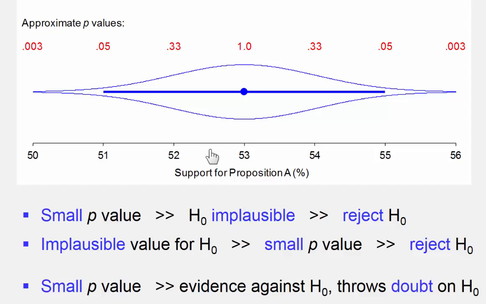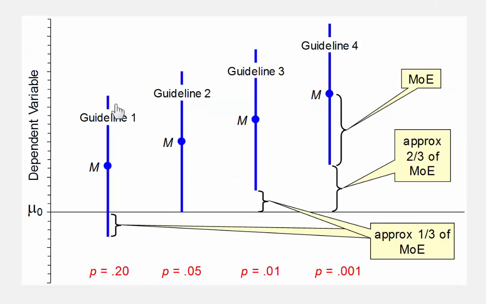And this is the basis for understanding how the two relate, and the basis for some guidelines, some rules of thumb that allow us to translate backwards and forwards between confidence intervals and p-values. And here are 4 guidelines or approximate rules. If this is a 95% confidence interval and the null hypothesis is within the interval, in fact about this far back from one of the limits, then approximately p is 0.2. 1/3 of MOE back, p is about 0.2.